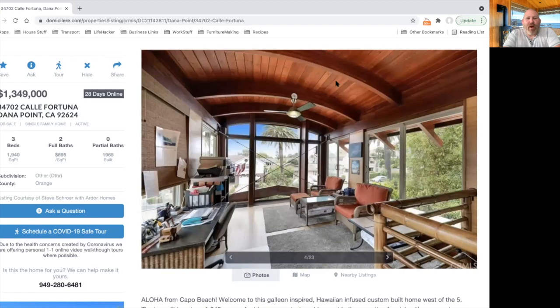And I think that's a real problem, because you're paying a premium for something that fundamentally doesn't make sense to you. So to me, the very first order of business is deciding what this space is and properly furnishing it in a way that really is designed for this space. Yes, that means you might be making some custom pieces, you might be doing some built-ins, but I think that's going to give this space a real sense of purpose. And when you have that sense of purpose and it's clear, it's worth a lot more money. This kind of feels like they had this idea to build the space, and then they built it, and they're like, well, what do we do with it?